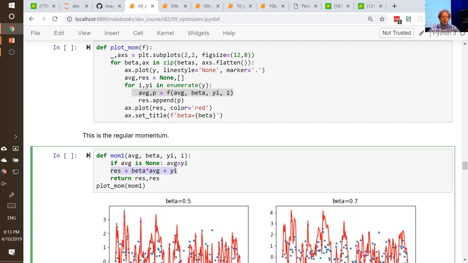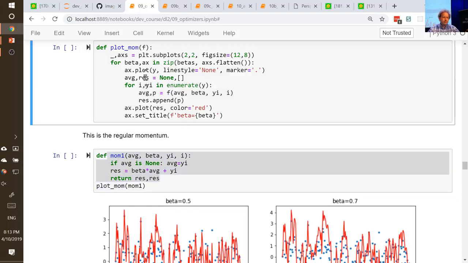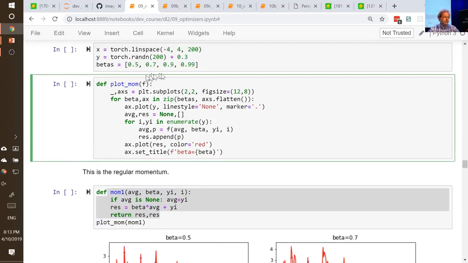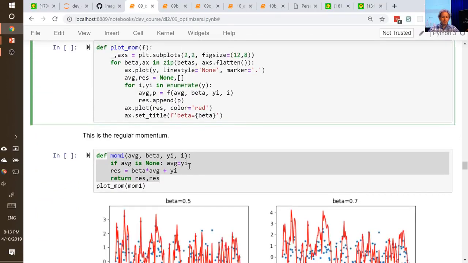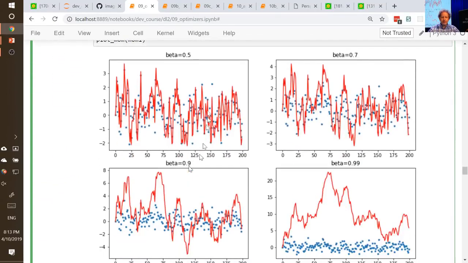Okay, so what happens if we plot this function for each value of beta, for our data where the y is random and averages 0.3? Beta here is going to be our different values of momentum. And you can see what happens is with very little momentum, you just get very bumpy.